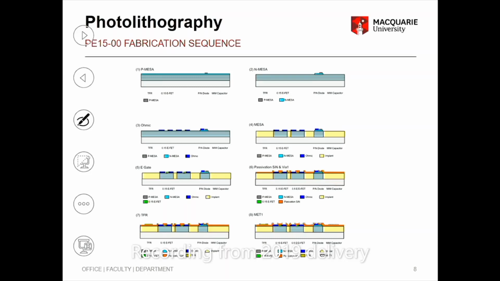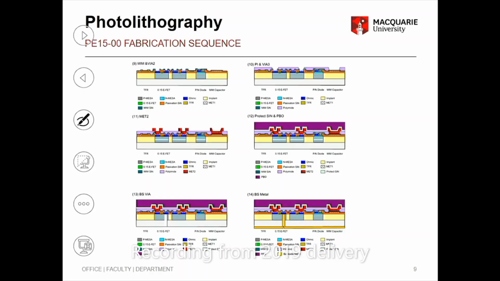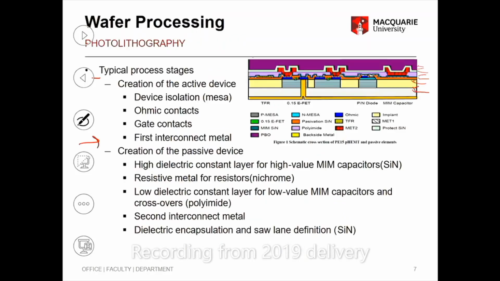So in your AWR project, you can look at your layers, especially when you go to layouts. It will say all these names: P mesa, N mesa, say metal 1, metal 2, VR layers. So this is how you build up all these layers, and that's done through photolithography. So in here actually you will see, I'll go back to the bigger picture here.